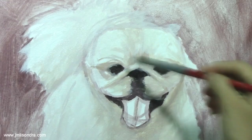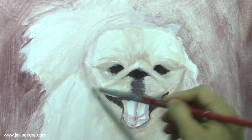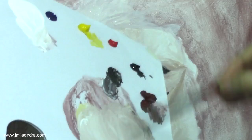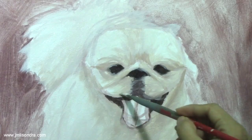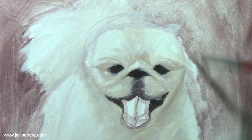So for now I'm just blending the base color or the first coats. Using this 1-inch flat brush. The number 6 flat brush. One inch is way too big for this. And remember, guys, to be confident in what you are doing and don't be afraid to make your strokes.